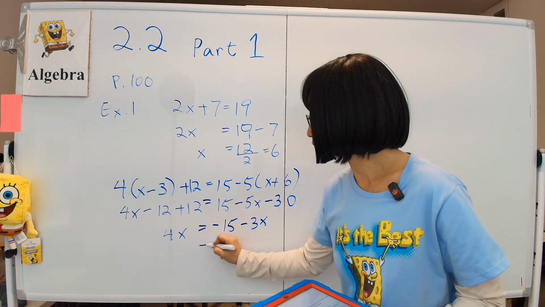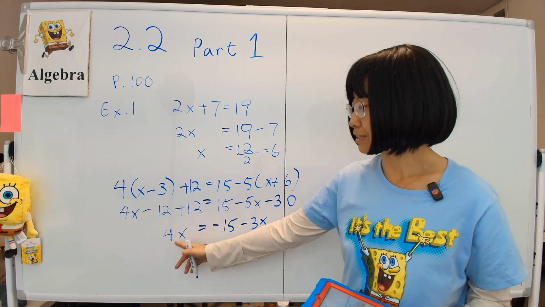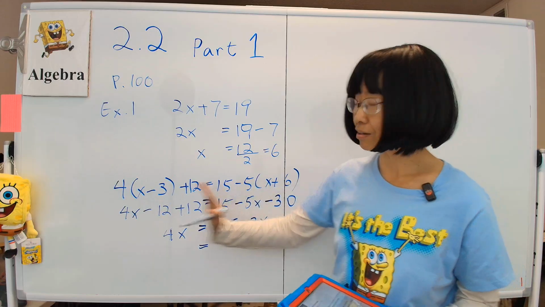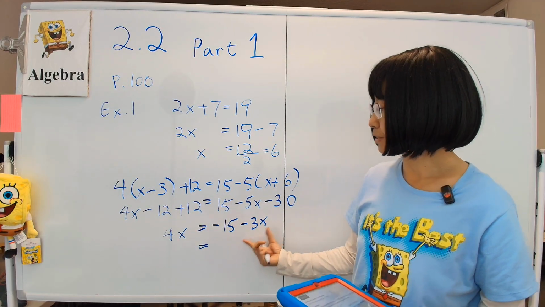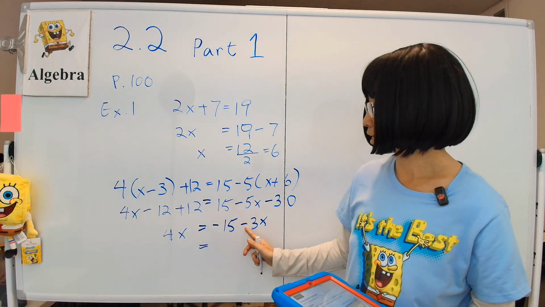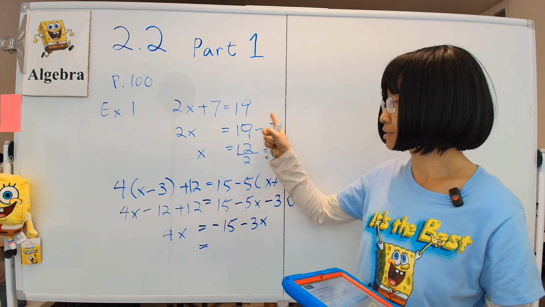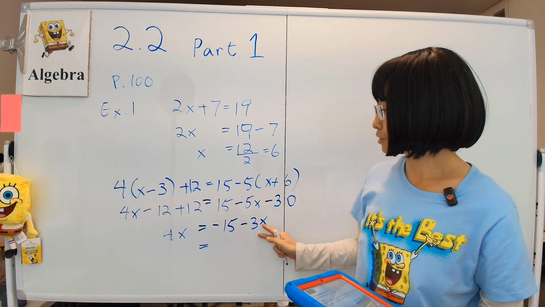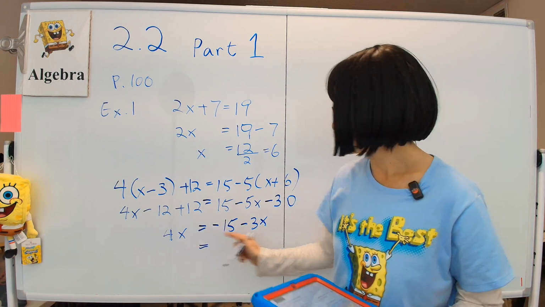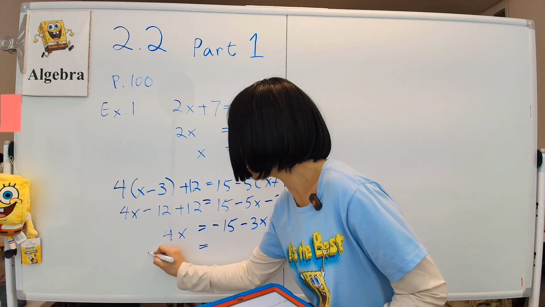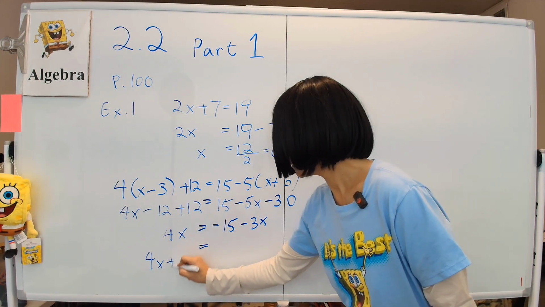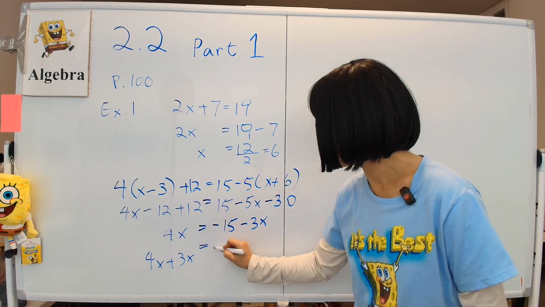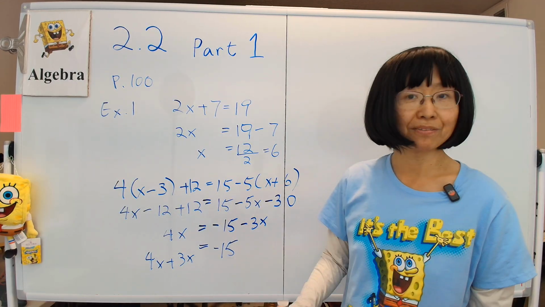We want to put all the x's on the same side, preferably the side that has a positive x, okay? This is negative here and is positive there, so let's push all the x's to the other side. Whenever you move something across the equal sign, you will change its sign, like I said before. See, you moved 7 to this side by changing the sign to -7. We're going to move the minus 3x across the equal sign by changing it into a plus. So this side becomes 4x plus 3x, like this, okay? Because we'll move this thing over. The minus 5, we haven't moved it, so it stays the same because we haven't done anything to it.